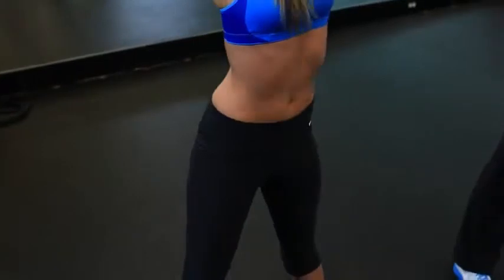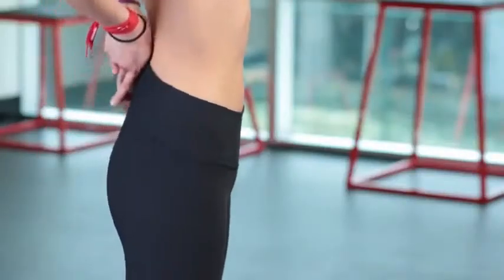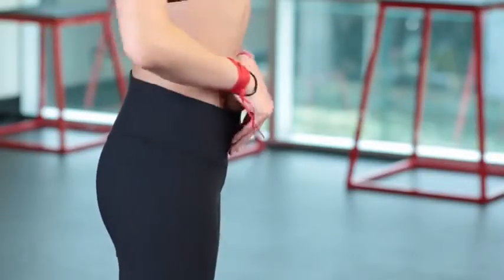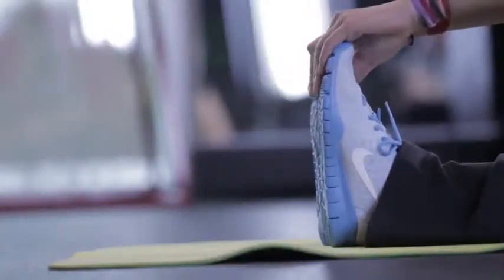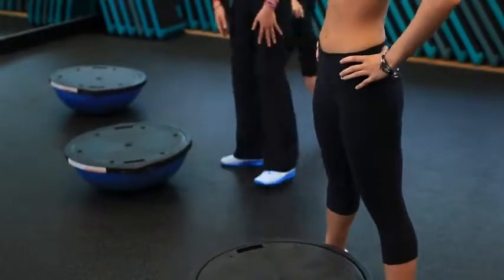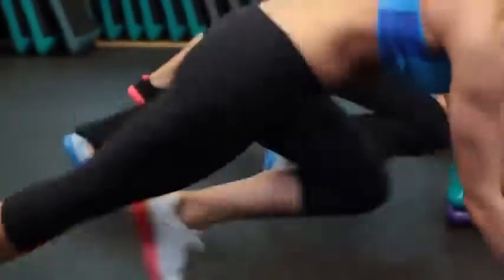What we did was take the rise and we actually made it higher in the back than in the front. She's fully covered in the back, so she doesn't have to worry about, you know, exposing herself to anyone at the gym, but then also that front is nice and low so that when she is bending over doing these activities, the front of the pant isn't bothering her at all.